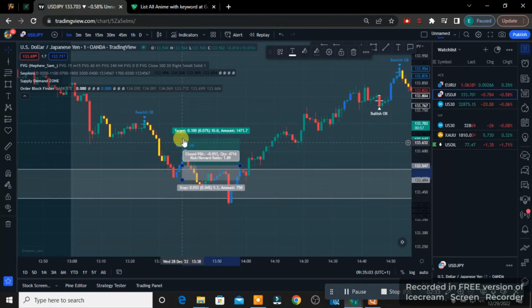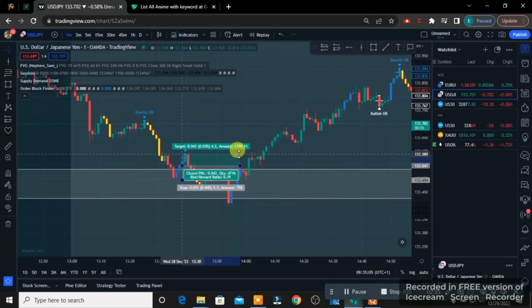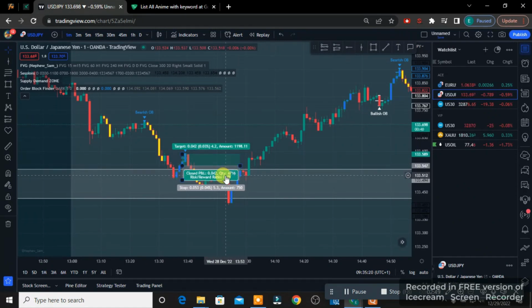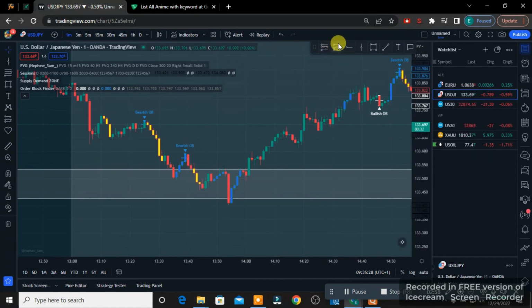You can see this trade went for a 0.7 to 1. So it depends on where you want to move your stop loss to break even, if you want to. But if you're taking 1 to 2 risk to reward, then this trade actually ended up being a losing trade. But if you're moving your stop loss to break even at, let's say, 0.5 or 0.7, then this is a break even trade for you. So let's just say we lost this trade, and now we're looking for our second entry.